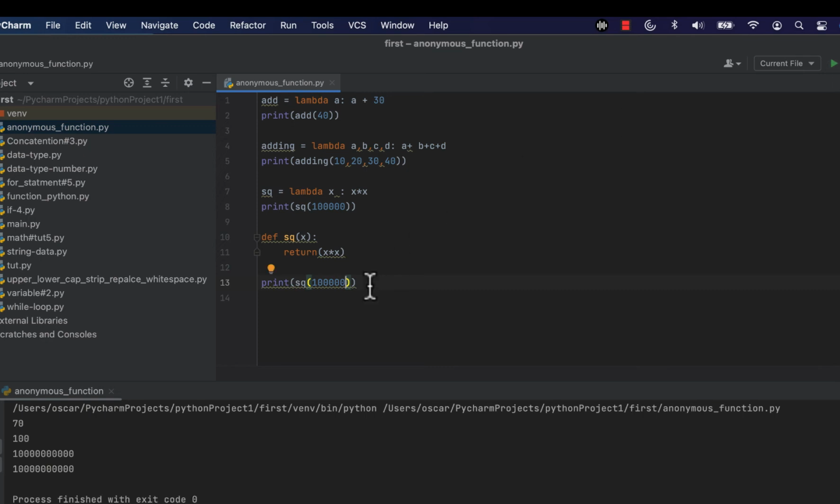It doesn't make any difference. So why am I using lambda instead of the function?